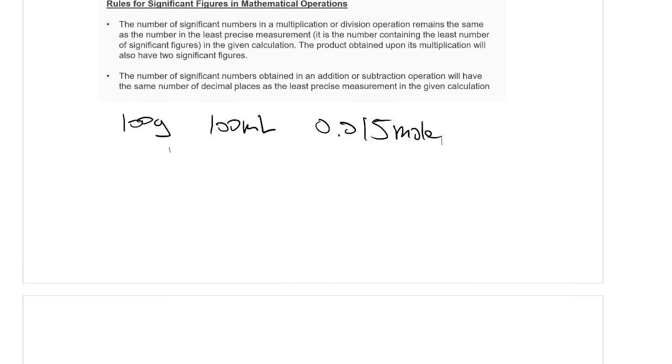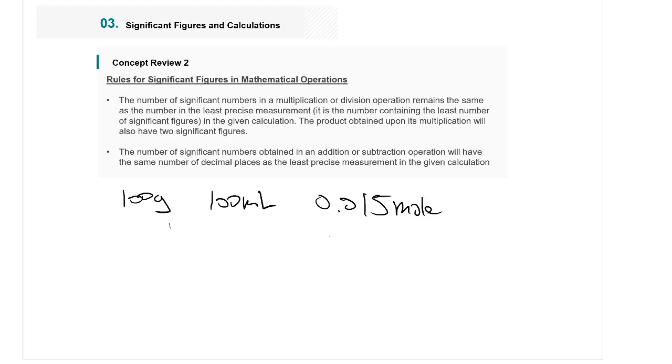All right, how many mathematical operations do we have? Generally we have four, but overall we only have two. We have addition and subtraction, and we have multiplication and division. You can think about it as four, or you can think about it majorly as two. We have two different types, and we use a different approach and different method to handle the significant figures. So first of all, a lot of the time we do.